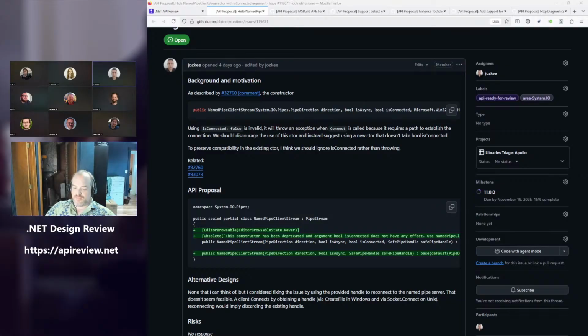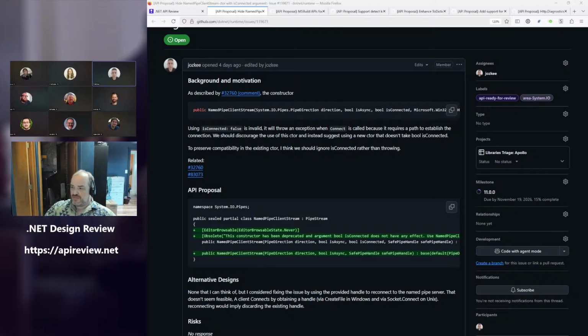In fact, it doesn't seem like a valid scenario to me, given that having a handle for a client pipe means that you are already connected. If someone has a client pipe and calls connect on a NamedPipeClientStream constructed with this constructor, we're going to throw because we are looking for a path.